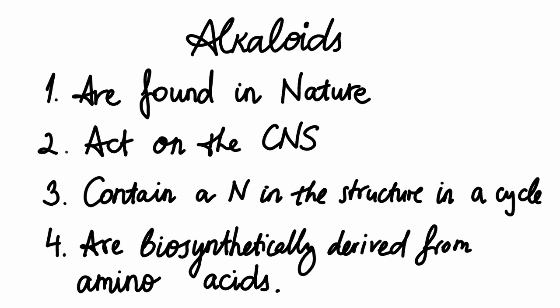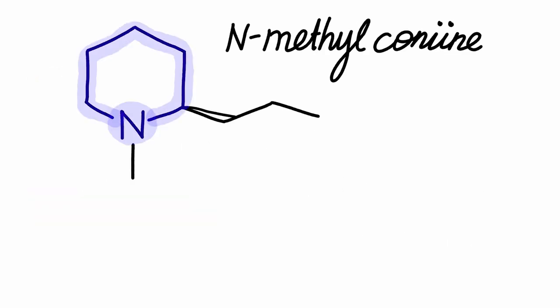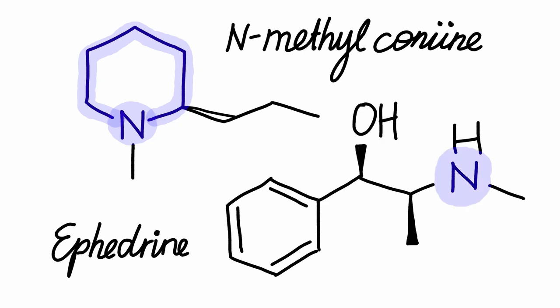Examining these historical criteria under a modern lens, we see that they are no longer good enough to define what an alkaloid is. While the first and second rules are true, they are also very broad. The concept of an alkaloid as something natural has remained true, and modified or synthetic compounds derived from them are not referred to as true alkaloids. Their activity on vertebrates, the second rule, is also generally true, though it is more of a coincidental one, as the compounds that follow the other rules also tend to be bioactive. For the third rule, even though all alkaloids contain a nitrogen atom, not all have it in a cycle, for example ephedrine.